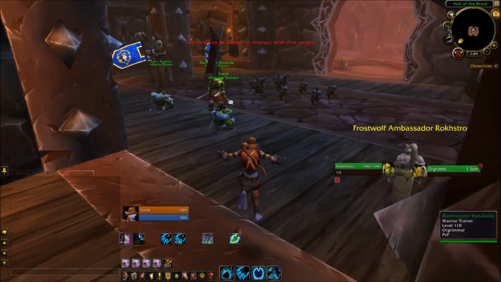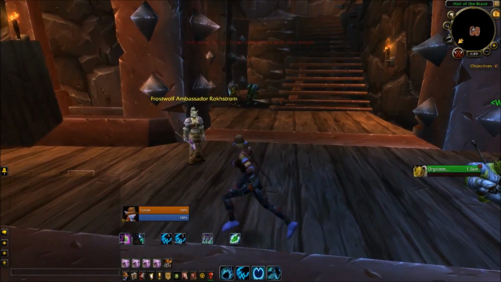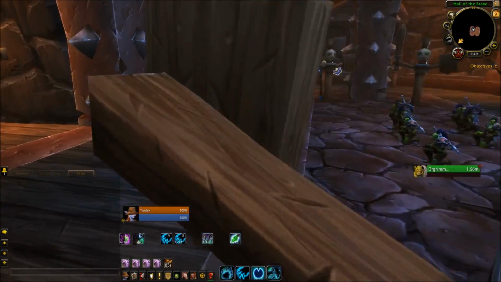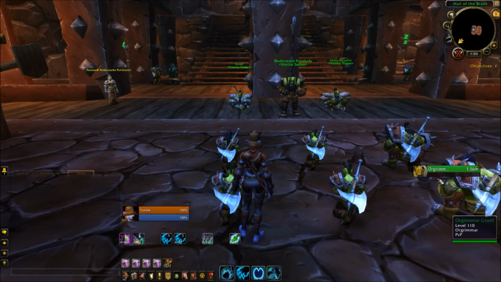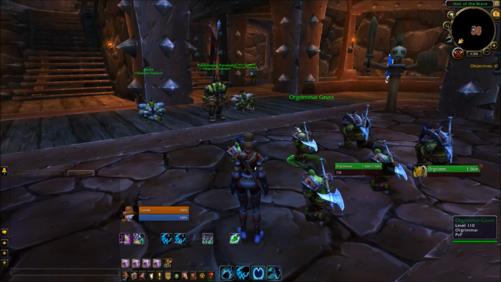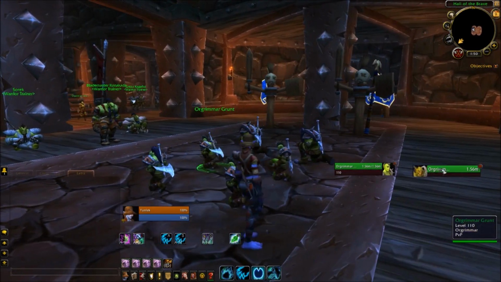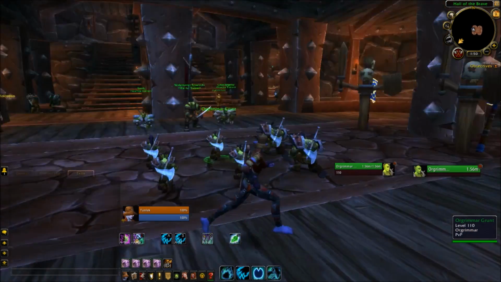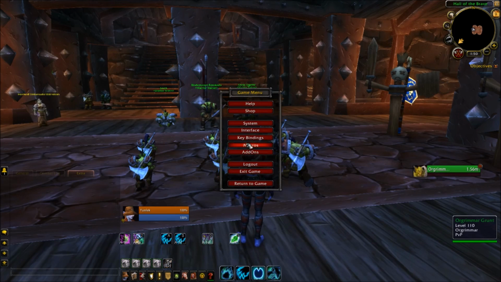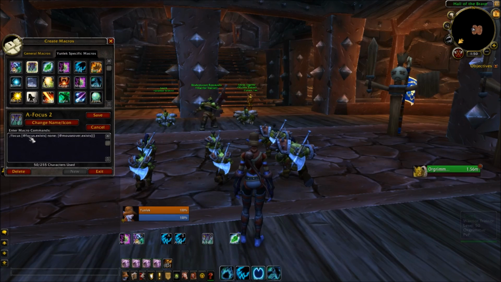So yeah, this is a really good macro for like your CCs, interrupts, a lot of your healing spells, damage spells, all that. Yeah, and if you want to get your focus on and off, I should have told you before, this is my focus. This UI is a little weird for most people. This is the focus. I should have probably told you that. But yeah, if you want to get that on and off people quicker, you can use this macro.